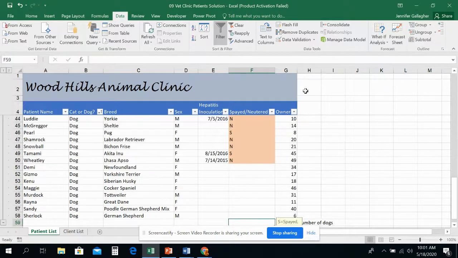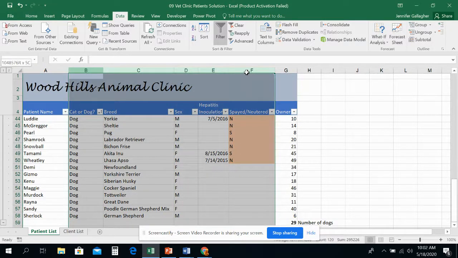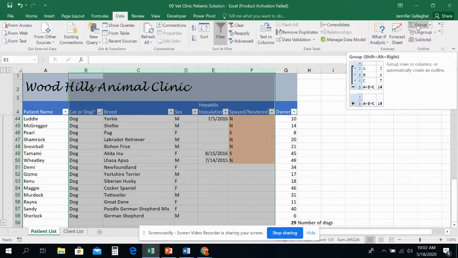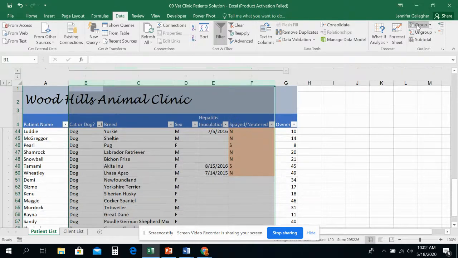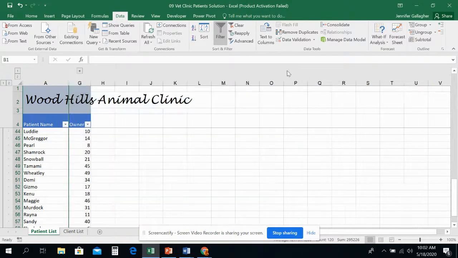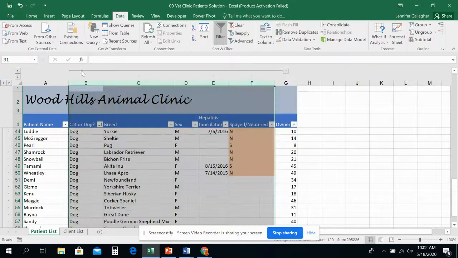So I'm back to show detail because they want us to put a grouping on columns B through F, so now I'm going to have some groupings by columns, and then I'm going to go to the data tab in the outline group, and I'm going to press group. And now I have it grouped this way as well, and I can press the minus next to the G, and then I can press expand and make it come back.